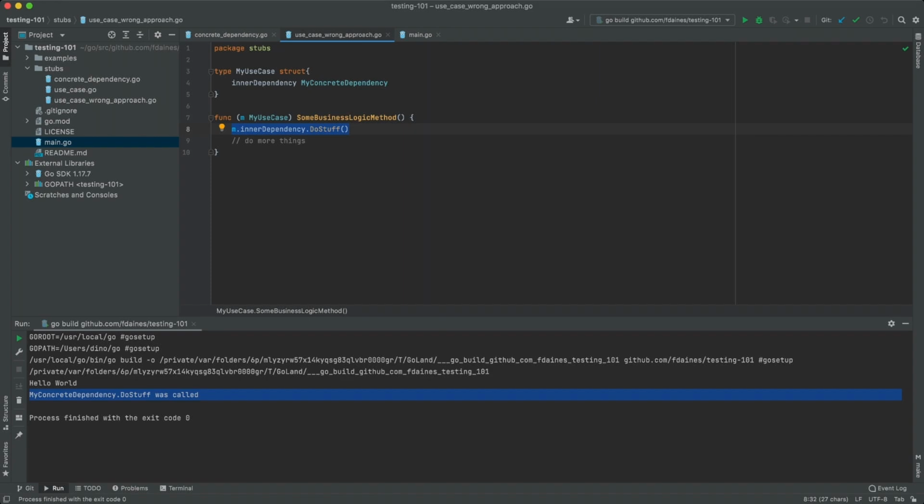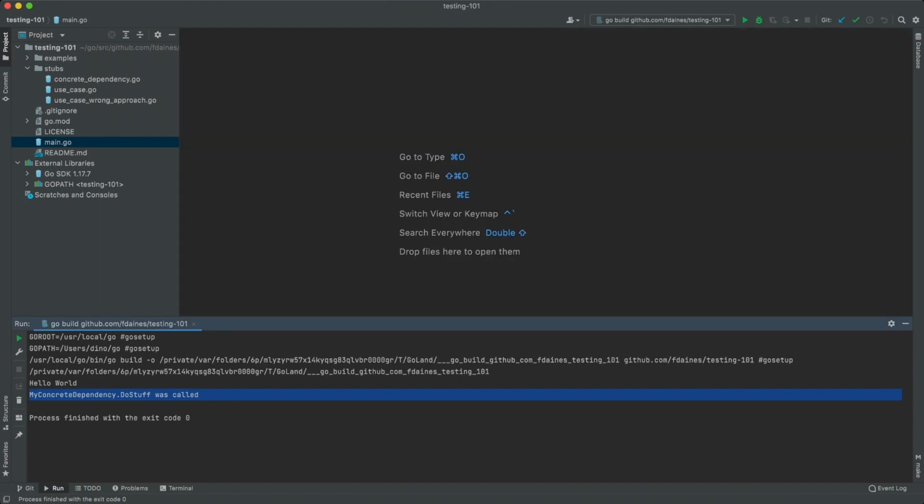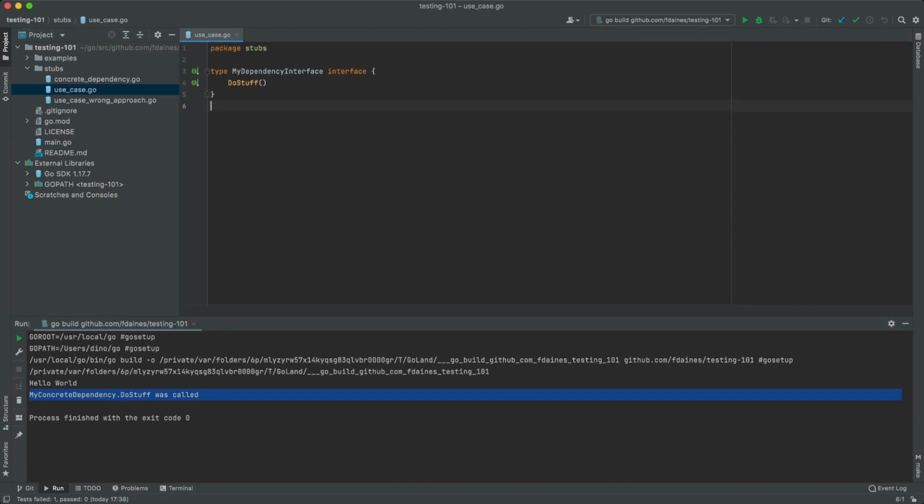So an alternative way is to create an interface. The interface will define all the API for every concrete dependency that our system needs. In this case, I have defined only the doStuff method.